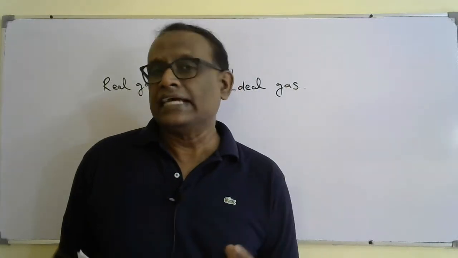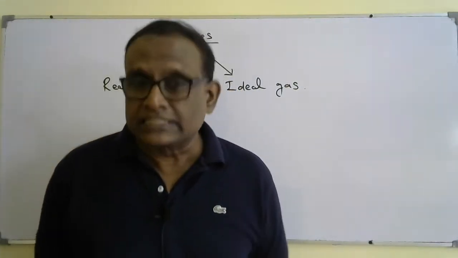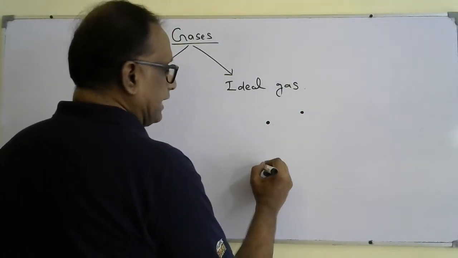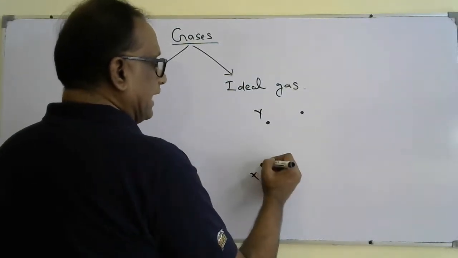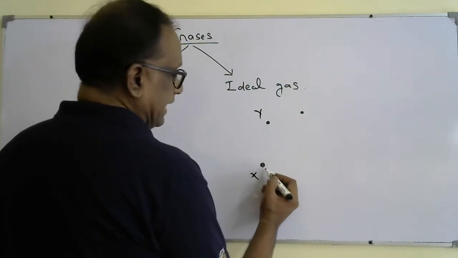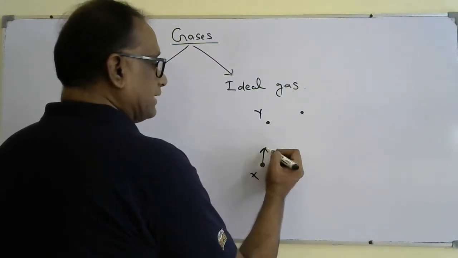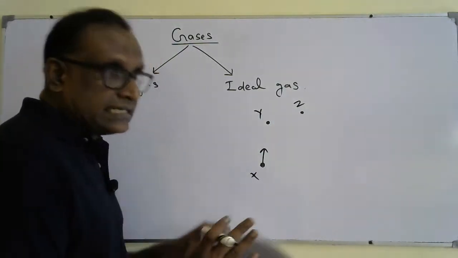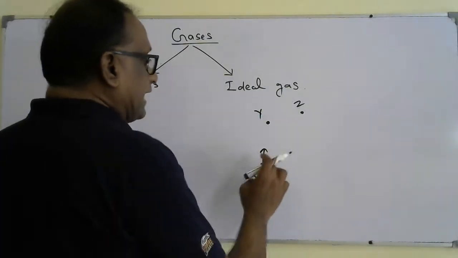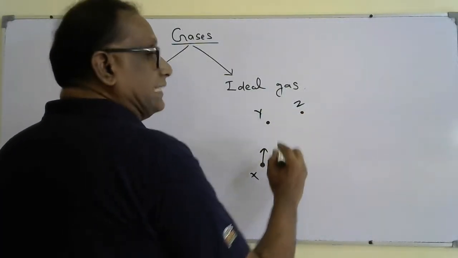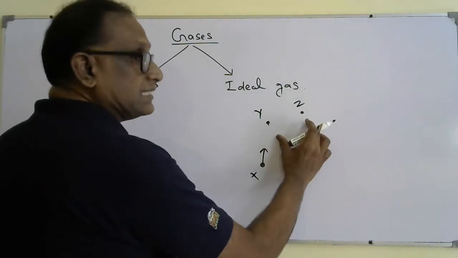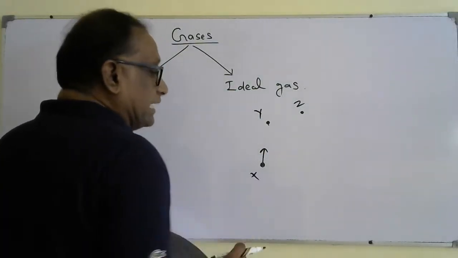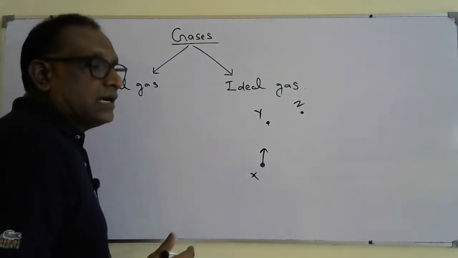That idea, or that assumption, is taken to develop certain equations. For example, consider three gas particles. A gas particle X moves towards Y and collides with Y, then X moves towards Z and collides with Z. During the collision, X and Y are in contact, so there is a contact time. Then after that, X moves towards Z and collides. So between this collision and that collision, there is a time interval. Compared to that time interval, the contact time during the collision of X and Y is negligible. That is one of the assumptions.